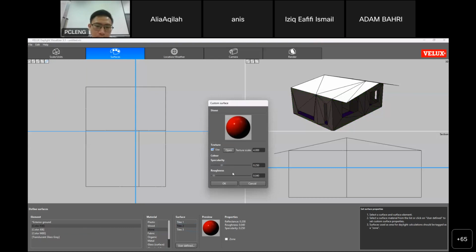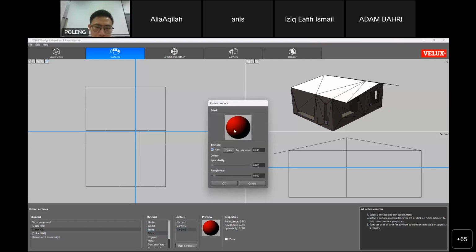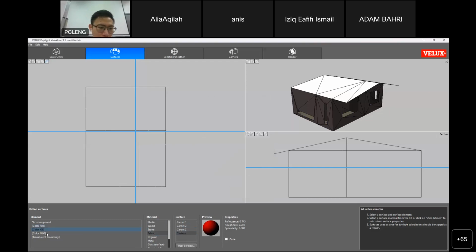Or maybe you can search online as well, especially those who are experts in rendering software, like V-Ray, then you will know better than me in this case. Okay, then color J08, purple. Oh, I know that is carpet. So I put fabric. In this case, carpet number 3. If I don't want that, I can set the color myself and change the specularity and roughness by myself as well. The rest are also the same.